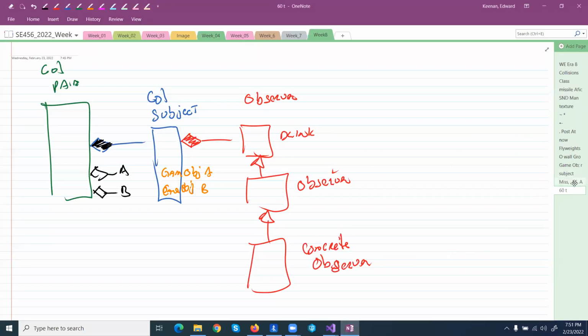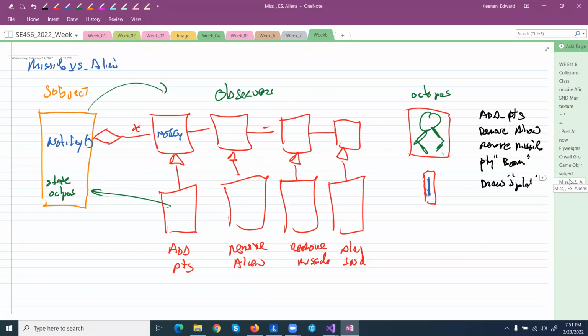Questions? Does this make sense? The easy way to think about this is to think of the observer as your to-do list. When this alarm fires off in your office complex, what are the seven things you're supposed to do? And those are your observers. You're just listening for an event, and when an event happens, it triggers them. You'll see this is 90% of the game. It's like, these two collided. Now what do you want to do?